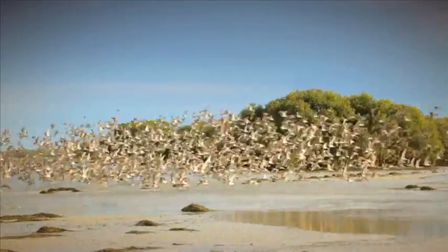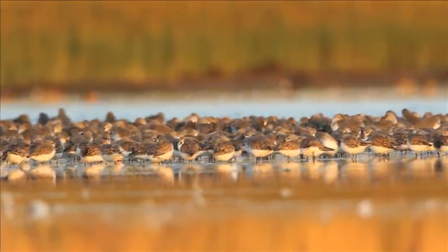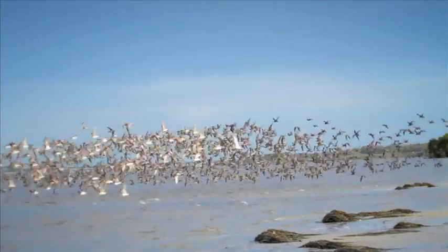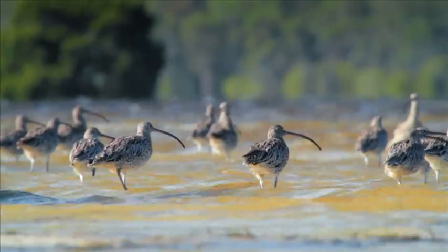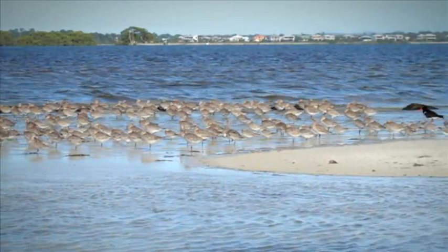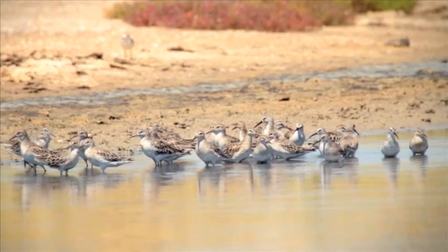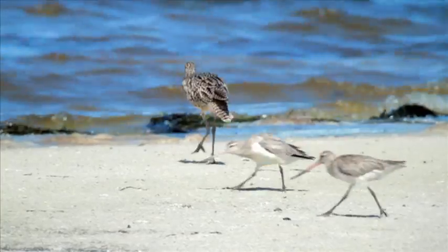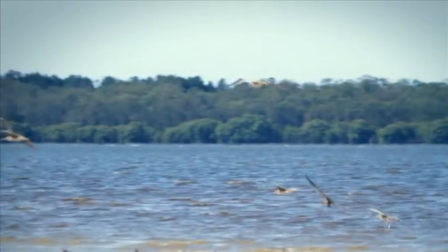Right now there are over 5 million birds leaving Australian shores. Every year these birds — some barely bigger than a sparrow — embark on an epic 13,000km flight to the Arctic. That's the equivalent of doing 309 consecutive marathons with only one or two drink stations along the way. And what's more, once they have nested and raised their young, they turn around and do it all again.